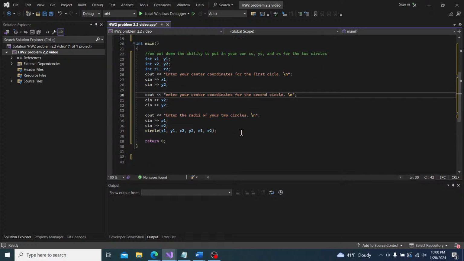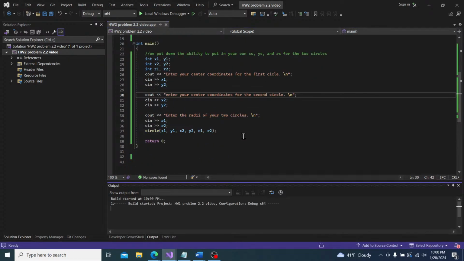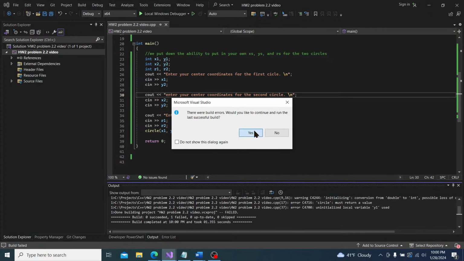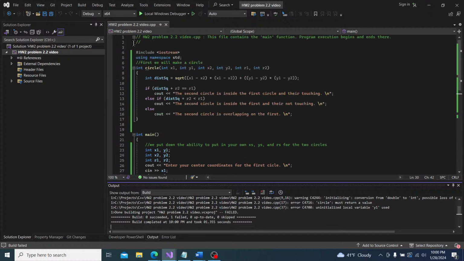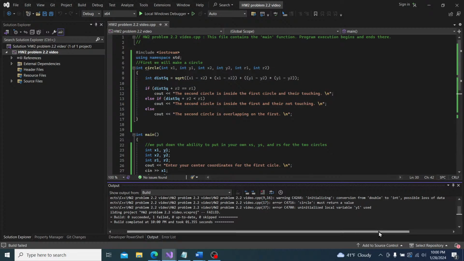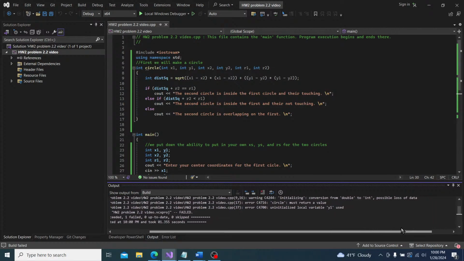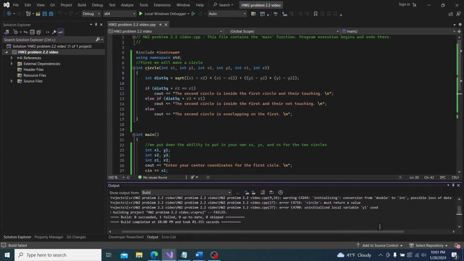No issues found. We'll see about that. Oh look, an issue is found. Alright. Initializing conversion from double to int, integer, possible loss. Circle must return a value.